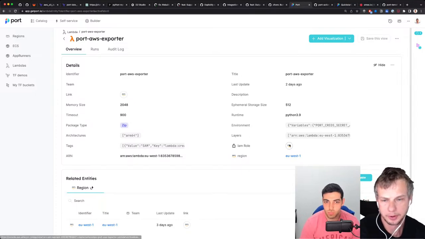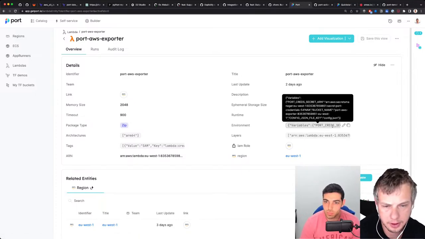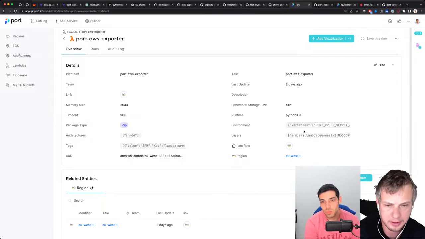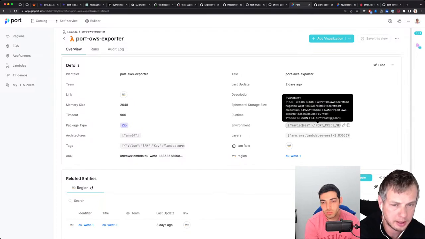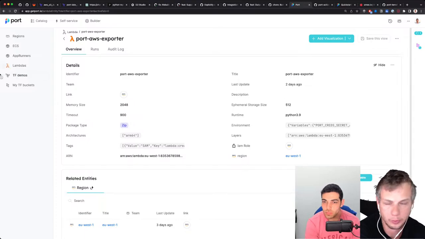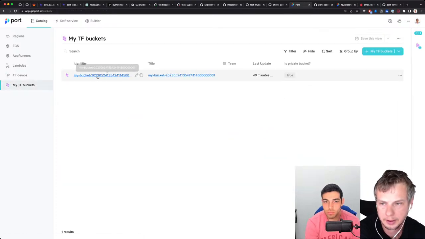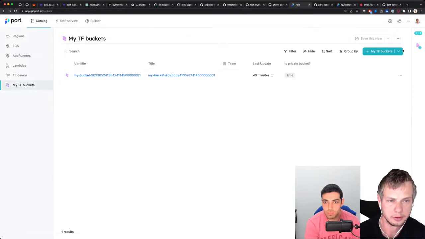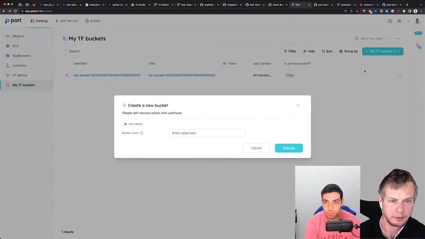Right. Yeah, that was my question as well. So here I see environment variables which are used by these Lambda functions. Are there ways to mask some of this? So for example, when I trigger a run, I don't think there is a type, or maybe I'm wrong. If I create a new bucket, here the type is string, but is there a type which is secret?